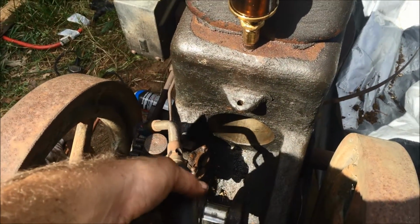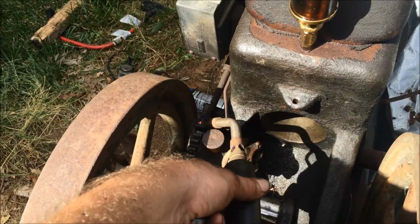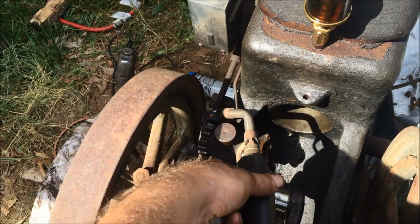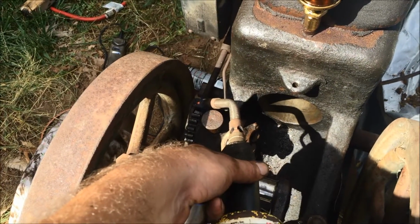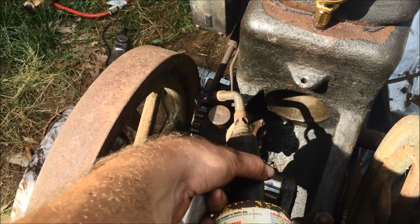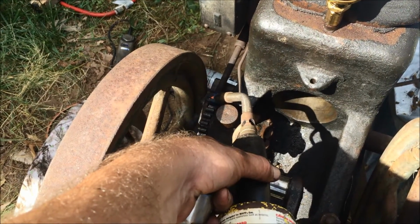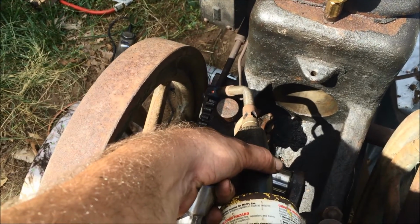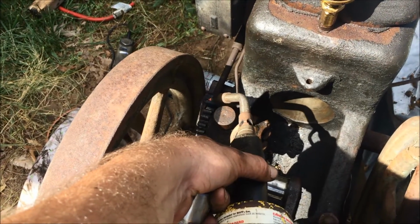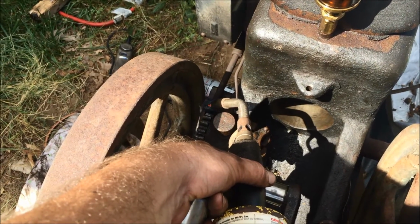I thought I'd tried this before, but I could be wrong. And so probably the acetylene would be the way to go, but I'm just being lazy. Give this a shot first before I bring out the big guns, you know. So we'll heat the crap out of this, and then what I'll do is I'll squirt some PB in there and see if we can get that sucker to move, you know.